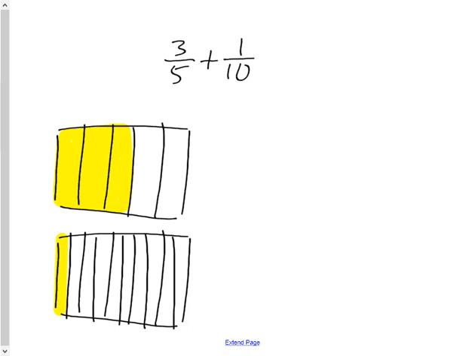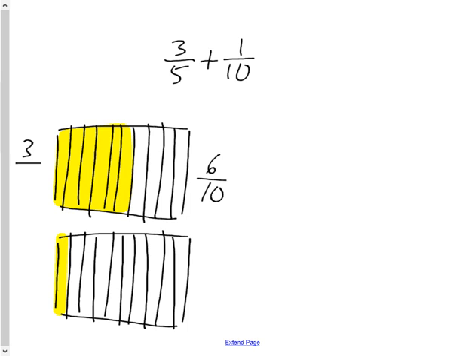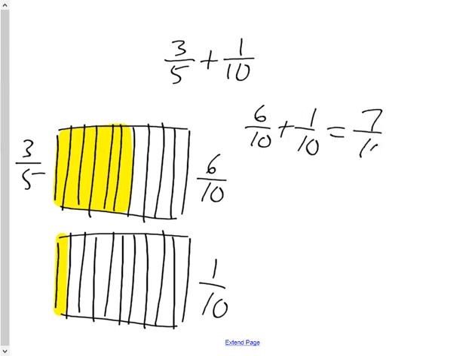If I'm going to combine those, what would it become if I combine them? Well, in order for us to do that, I have to have the same size pieces. But the nice thing is if I cut all of these fifths into half, I now have tenths in both pictures. Here, I would have 6/10, which used to be 3/5, but they're equivalent fractions. And here I have 1/10. So in essence, instead of doing 3/5 plus 1/10, if I could take the equivalent fraction of 6/10 plus 1/10, I would get my answer of 7/10. And I could actually grab this and bring it over here to see that when I take 6/10 and add it to 1/10, I get 7/10.